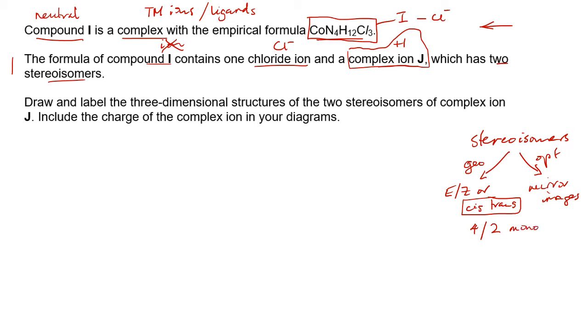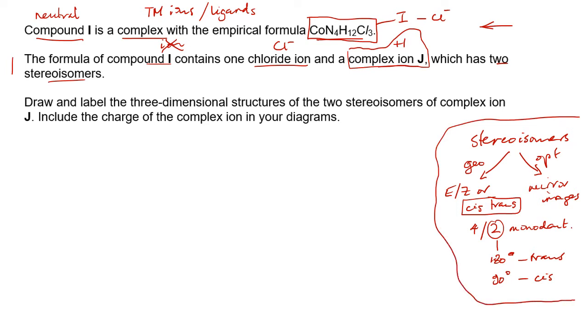So let's just put monodentate. When the 2 odd ones are at 180 degrees to each other, that's when you've got trans, and when they're at 90 degrees to each other in an octahedral shape, that's when you've got cis. Okay, so we've got that little bit of revision of stereoisomers in the back of our heads. Let's think now a little bit more about this complex and how I was able to say that it's monodentate ligands.